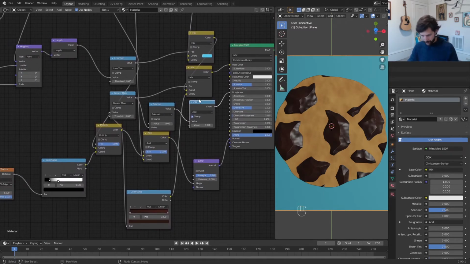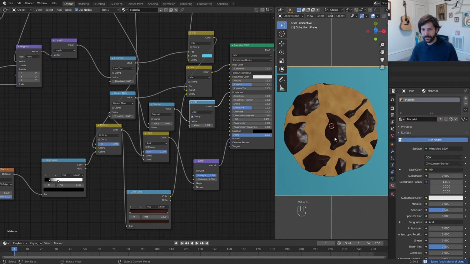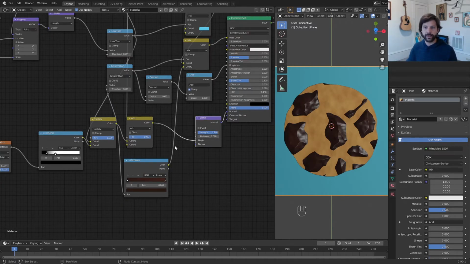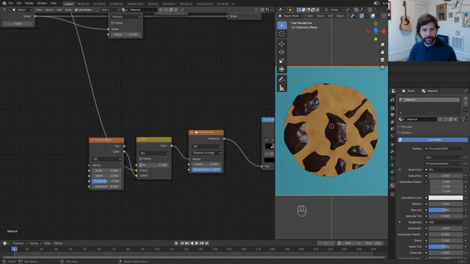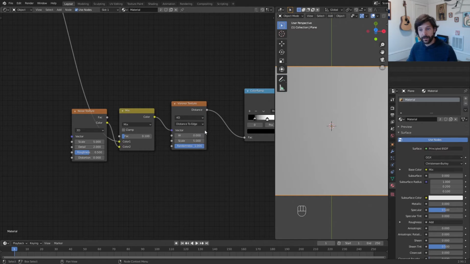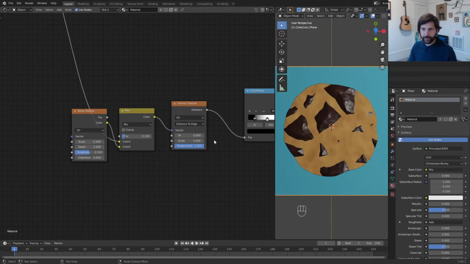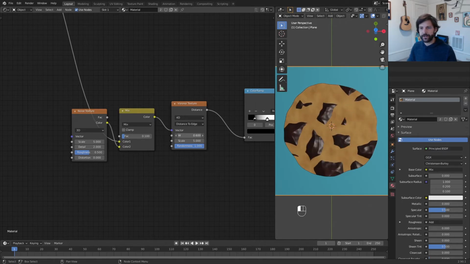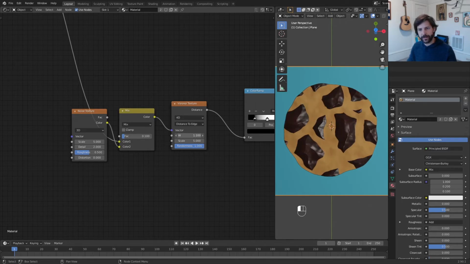Wow. That is a delicious looking cookie. Wouldn't you say so? I would. If you want to mess around with the chips a little bit, you can go to this Voronoi texture. You can change it to 4D. This is already going to change the chip configuration. You gotta wait for it. Okay, chips have reconfigured, and then you can change them to your heart's delight at this point.